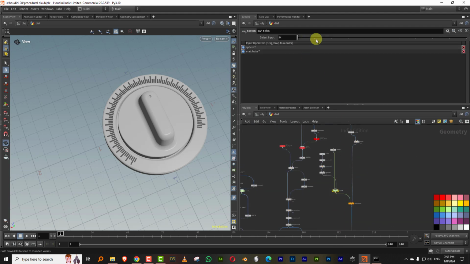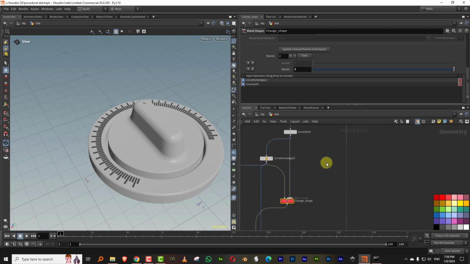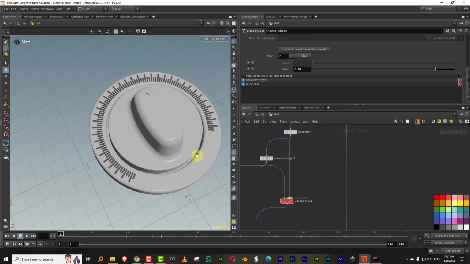And let's switch this to an arrow. There you go. Okay, so that's how you can model a procedural dial. The idea with doing small elements like this is when you're doing a large scene and you want certain items to be procedural and have a variety of shapes in them. You can just make one digital asset and then have it copied to different places and have different types of dials or whatever you want. So this is a good base for that. You can then do n number of variations with the whole thing.